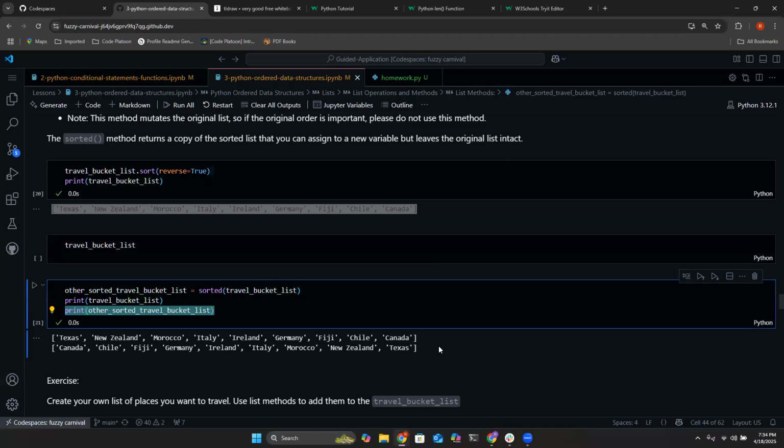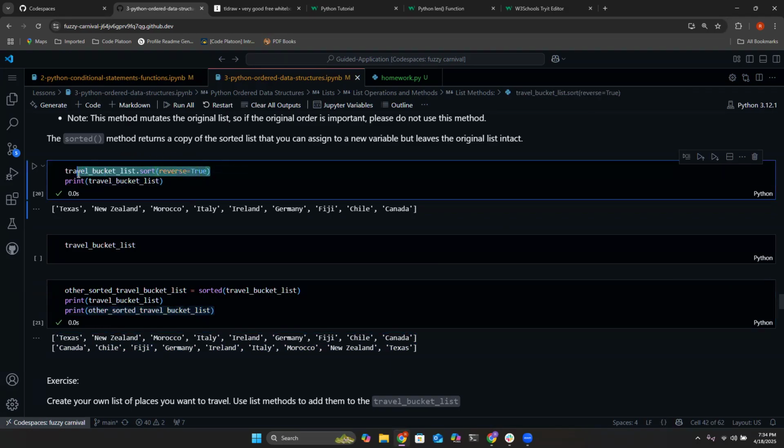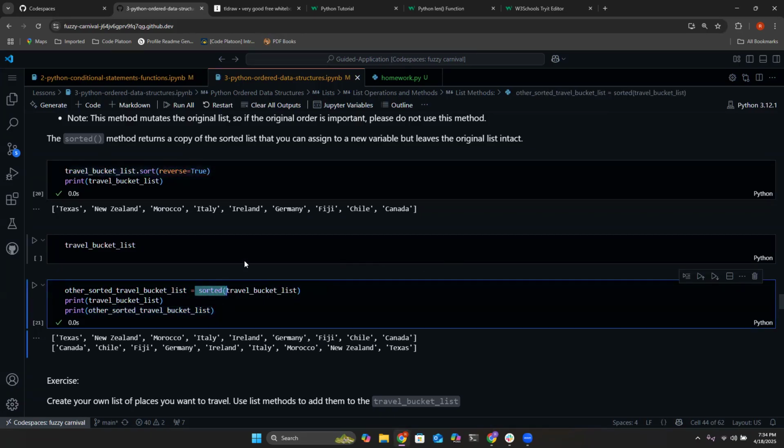So when I print this one out, this is what came out of this one. I was able to recreate a new list with the sorted version of my original without messing with the original copy, right? So the way that sorted and sort work or are used are two different things, right? Dot sort needs to be invoked on the list you're trying to use it on, while sorted gets called on its own, and you pass in as an argument the list you're trying to sort. One mutates the original, where the other one doesn't affect the original, but it will create a copy that allows you to save it into a different variable.